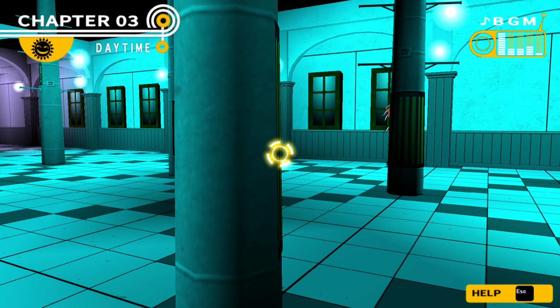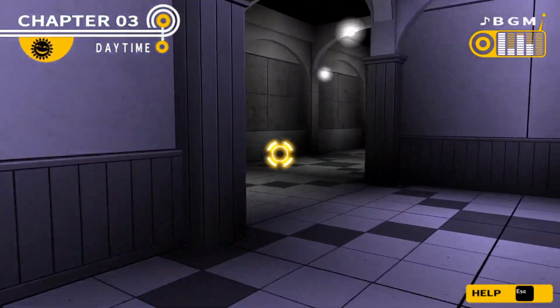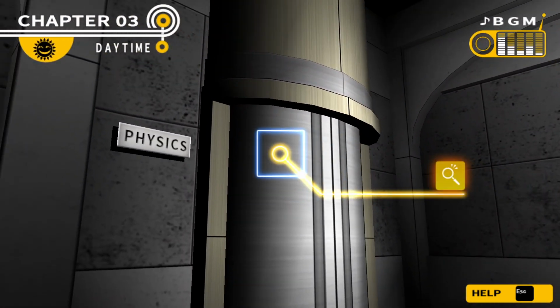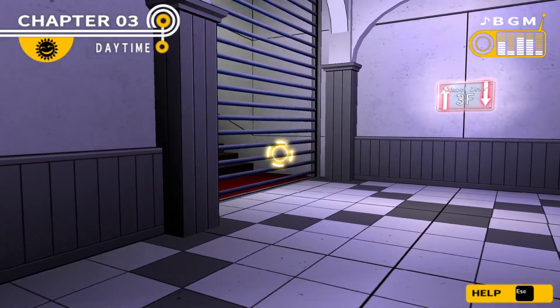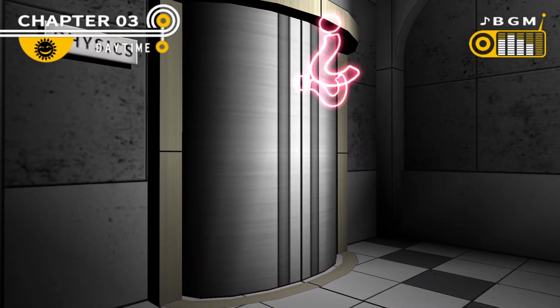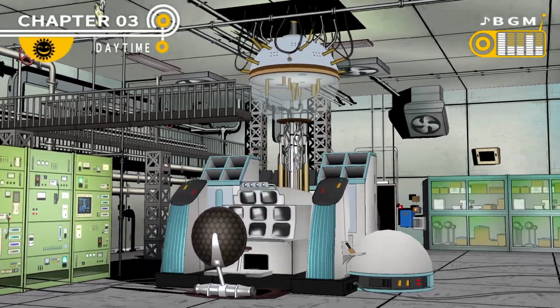But yes, that is what I was thinking for these small little animations, because each room has that, and it's different for each room.